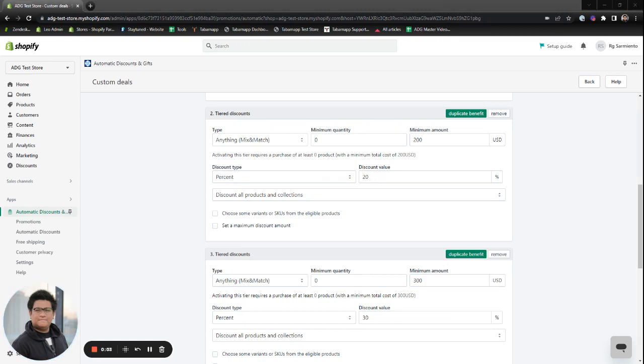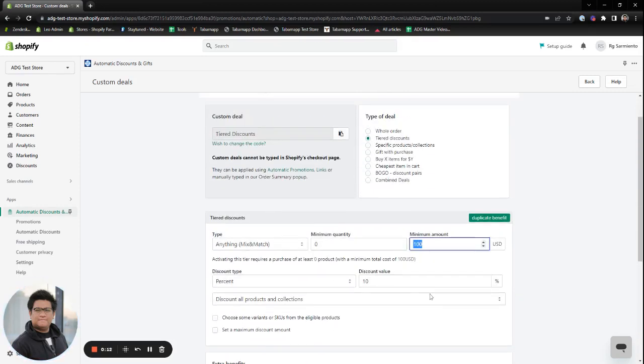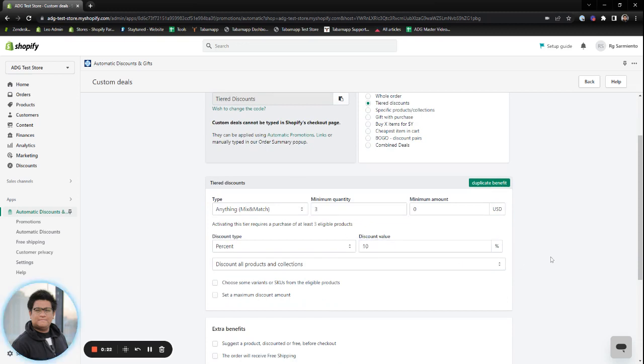Now, if you want to trigger the discount on quantity, you just need to set up the minimum quantity. So I'm going to delete these and start all over again. So I'm just going to put 0, and then I'll put maybe 3 quantities or 3 items for 10% of discount. So again, you have the option to restrict it on the same variant, same product, or anything. So I'll just select all products and collections in this example as well. So we're all set for the 3.